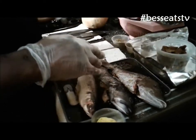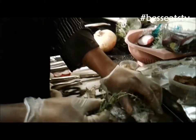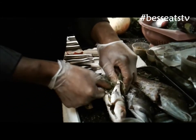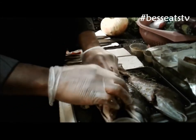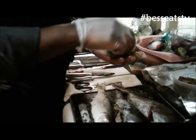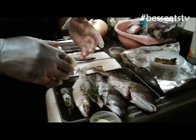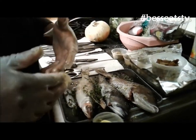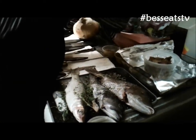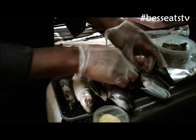So now we're coming with the fresh thyme. Now, it doesn't really matter how much thyme you use, because I love fresh thyme. It's a brilliant taste. It just brings out the flair and everything. So now we're gonna go with the last. This right here is the white grouper.